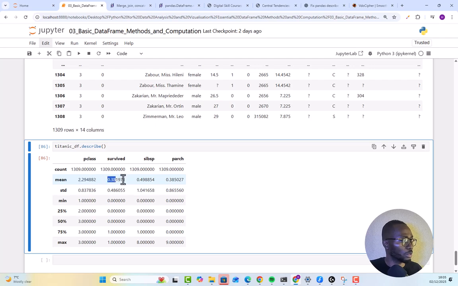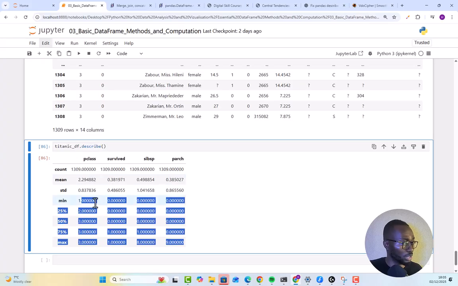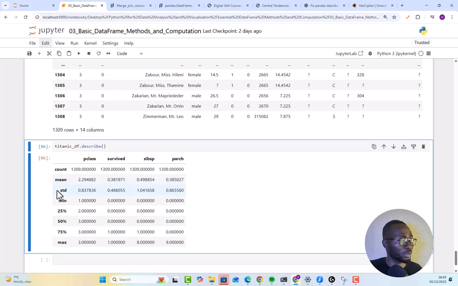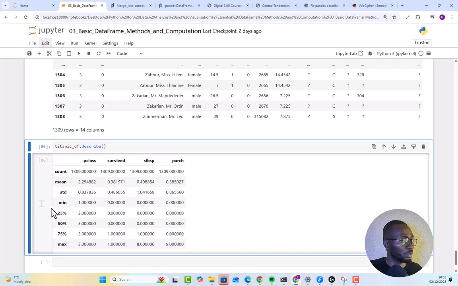It's telling us about survived, the people that survived, and it's giving us the standard deviations, and also the survived standard deviation, and the minimum of all of the columns. So this is the column, and these rows are explaining the column: the standard deviation of all the columns, the minimum of all the columns, the 25% of all the columns, and the 75% of all the columns. So that's what it means.